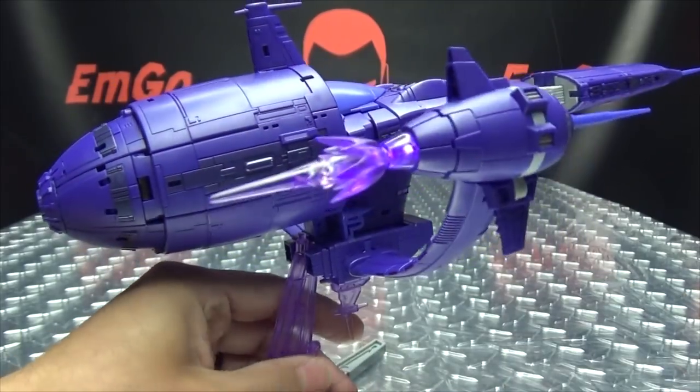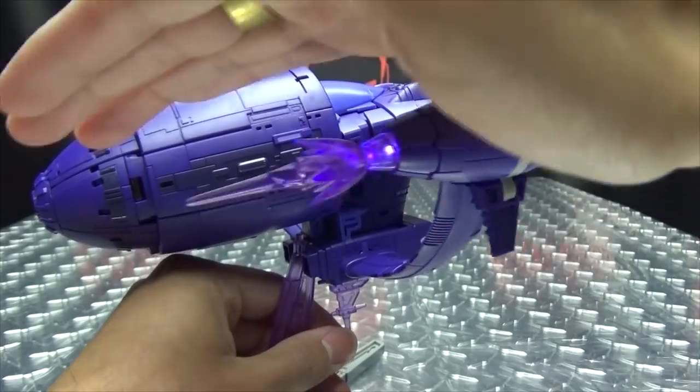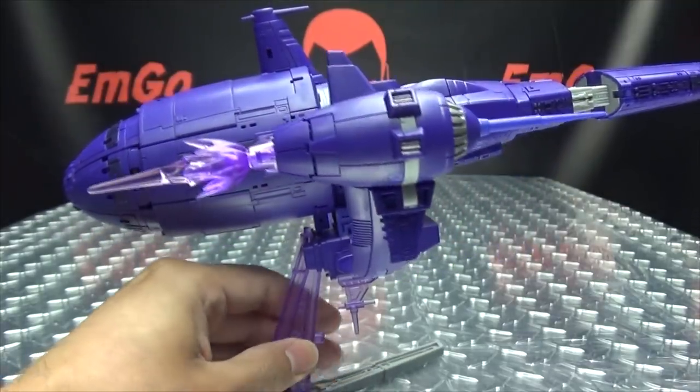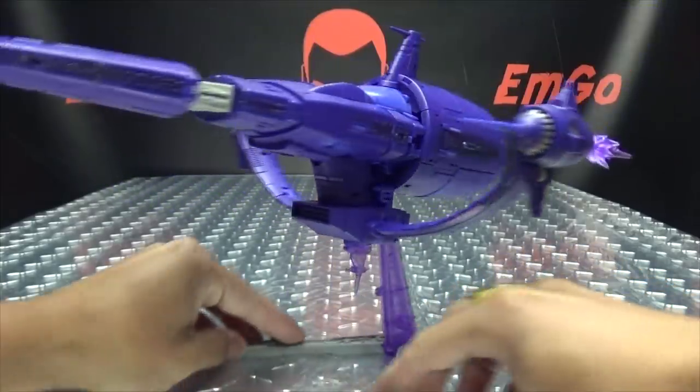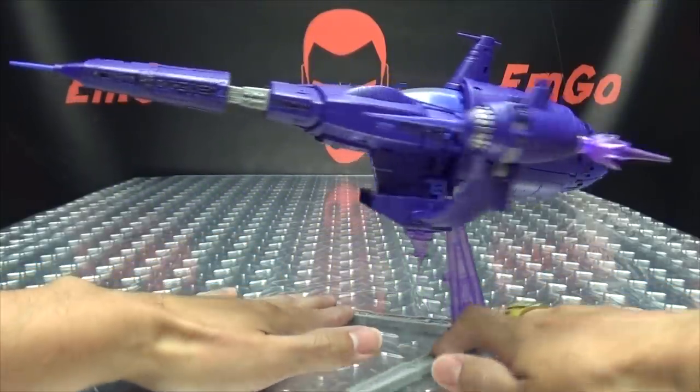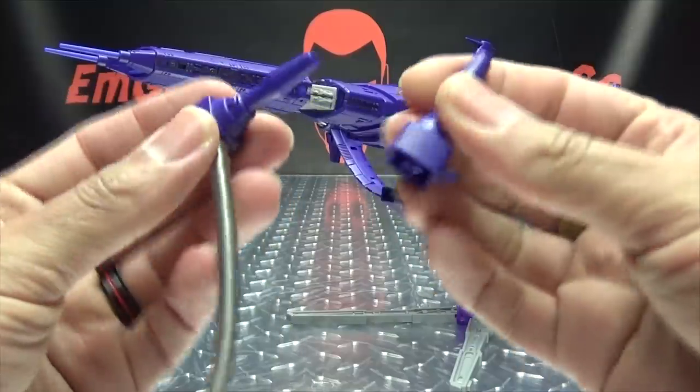And they get lit up okay. They get lit up pretty nicely. I think the light needs to be a little bit brighter, but it does a pretty decent job of lighting things up. So you can have that nice effect going if you want to, and this will be your ship. You also get two cannon hands here.